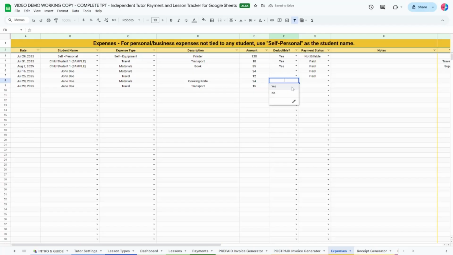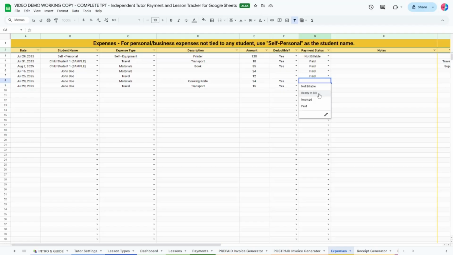Here you choose if you want to make this deductible from your own taxes because they're business expenses. I typically say yes. Of course, it depends on your own situation. And then it's really important here that you go to this payment status drop down and click ready to bill.